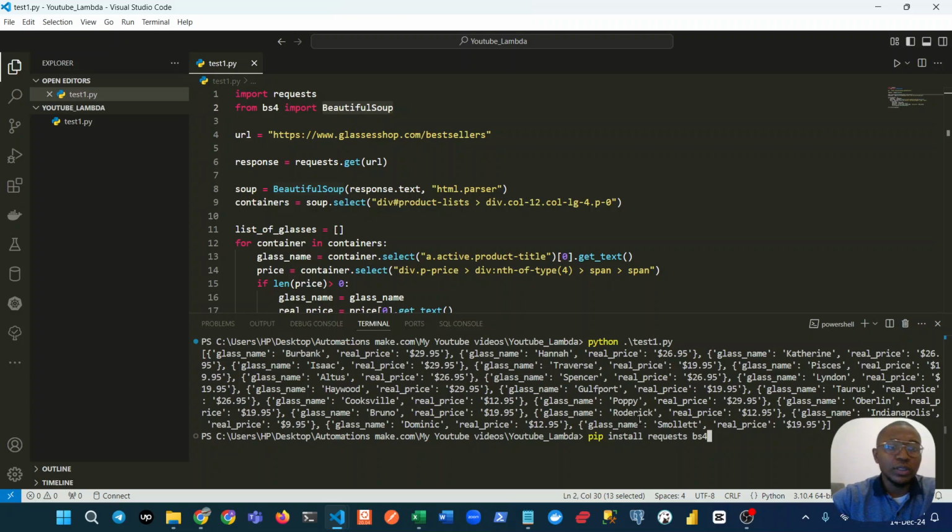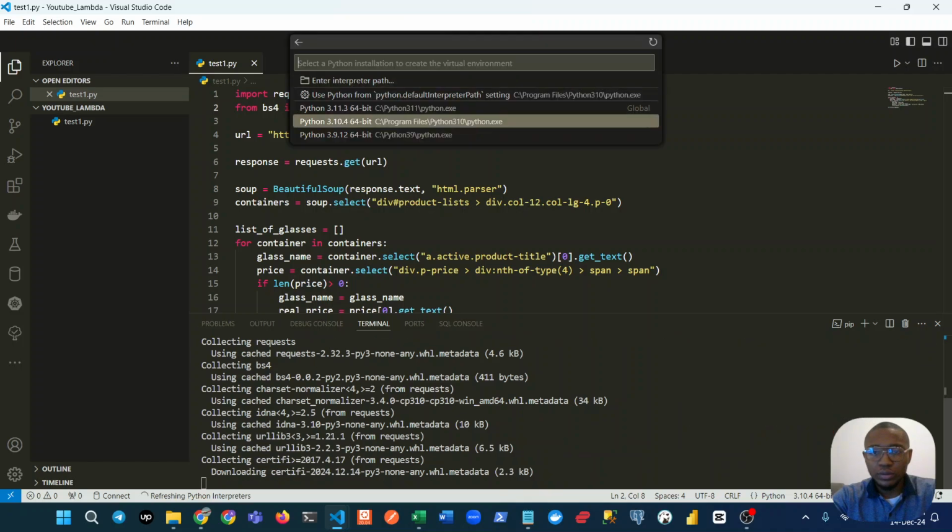We are just installing requests, then bs4, then to a target location, with the target option. So this is where I will now name the folder. Let's say I just want the folder to be AWS glasses. Yeah, that's what I want the name of the folder to be. I guess that should work. Pip install this.